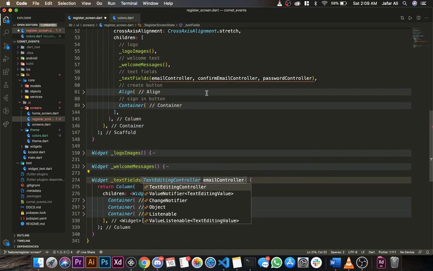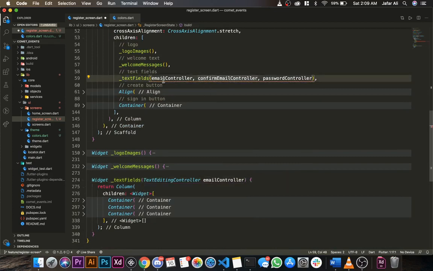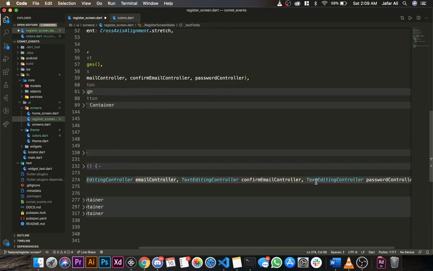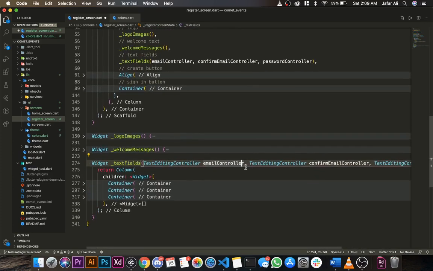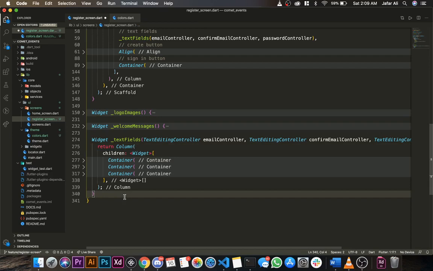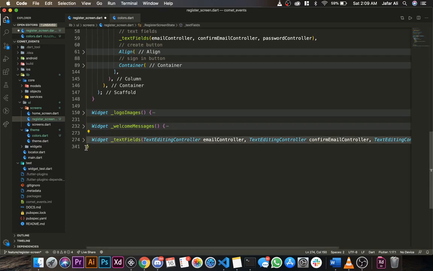What that does is you can go through each one and add the required parameter, and it does all that for you. Now the controllers are being passed into this function, which are being passed into the text fields, so things are going to be working properly. Nice. That's the text fields.